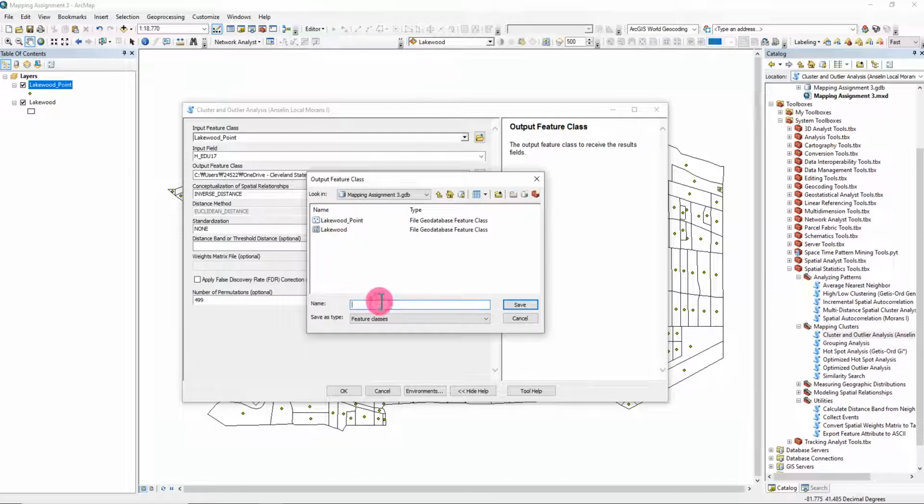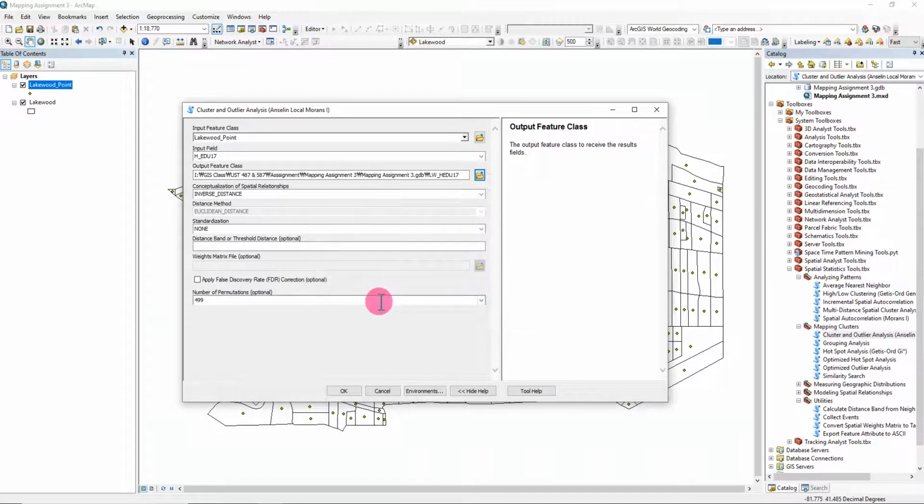So I may name it Lakewood High EDU 17. I'm going to save this here.